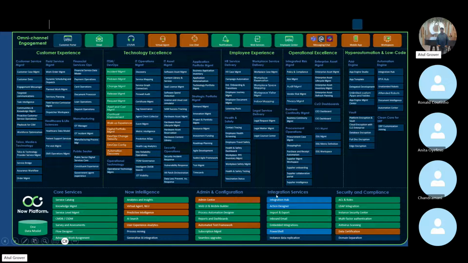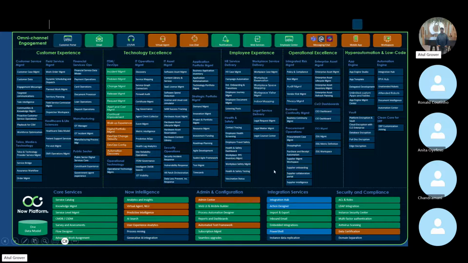I want to export and import data. If anybody sends an email, my incident should get created: inbound actions, inbound emails. And finally, security and compliance: your MFA, multi-factor authentication, antivirus scanning, instance scanning, how my instance is performing, my domain separation.